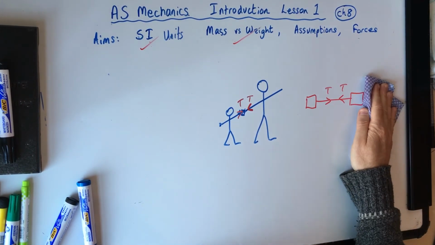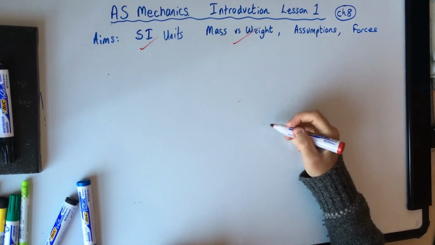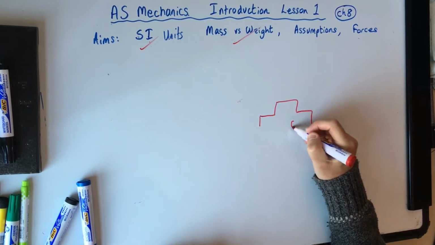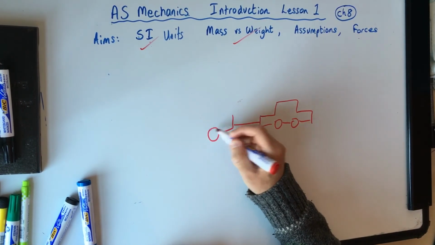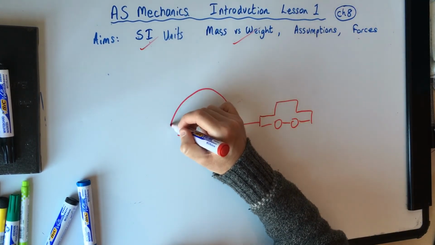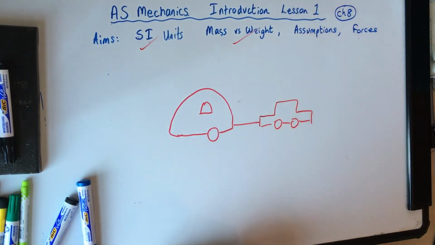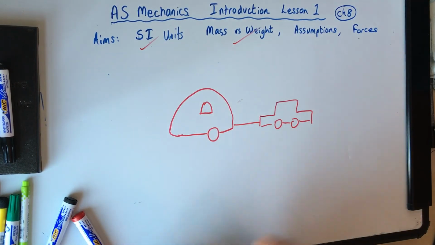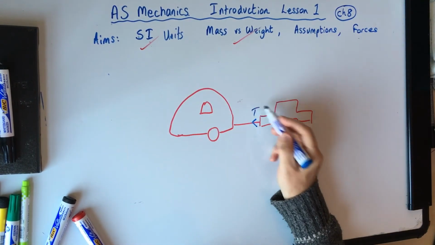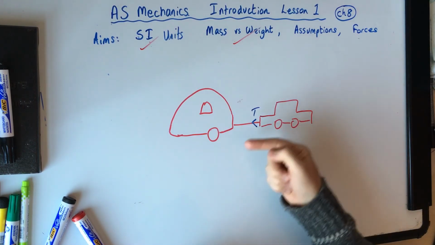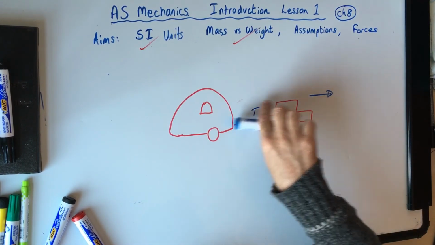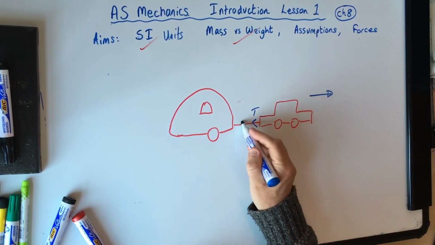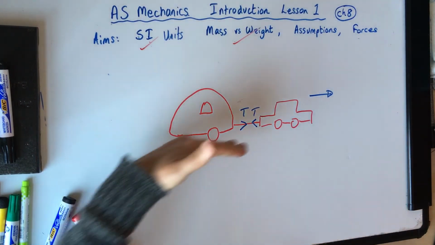If that tension also exists in, if I draw it very quickly now, a tow bar, and it's important to show you this one. I'll exaggerate the tow bar longer. Tow bar now, and this tow bar is going to be pulling a caravan. Caravans, dreadful things, aren't they? The only time a caravan is great is when you're in a tent. But there's our caravan. Now as that car is moving, it creates a tension in the tow bar, and it feels to the car that tension is pulling away. The caravan is pulling away from the car, but to the caravan the car is pulling away, so the tension is acting the opposite way.